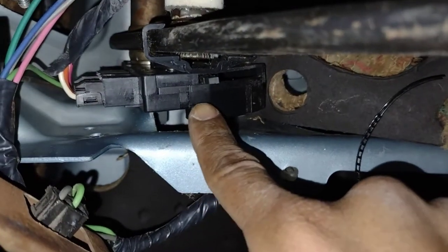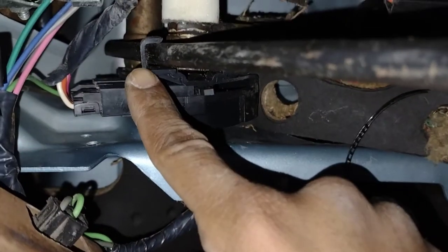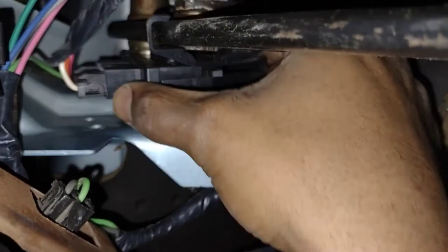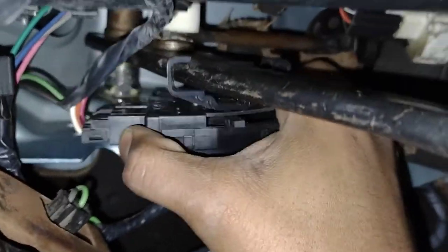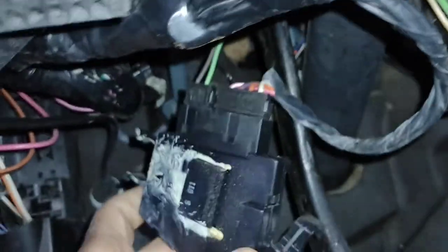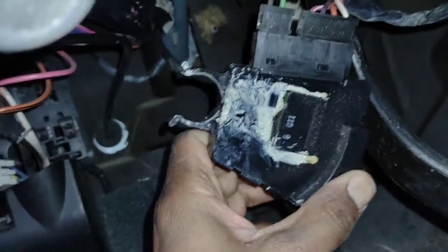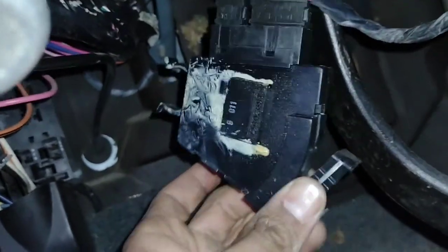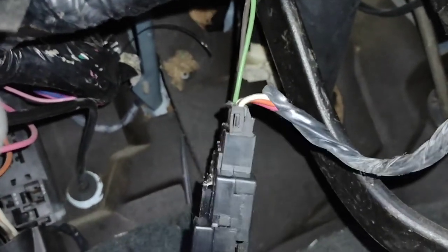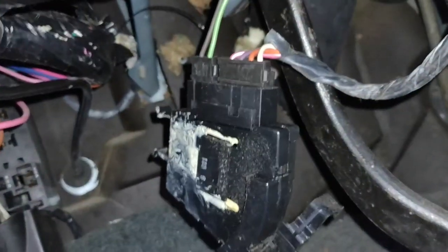After looking at it, it looks like I can just pull this down and this part will slide down the brake pedal, and the top part will release and that'll give me better access to this plug. So let's try it. Nice — so now I can pull it the rest of the way off the pedal, and there is lubricant up there. But now I can disconnect those connectors and compare it to the new one, which I bought months ago and I'm just getting around to checking this out. I didn't expect it but there is some kind of gooey lubricant on that switch so I'm going to go wipe it off.